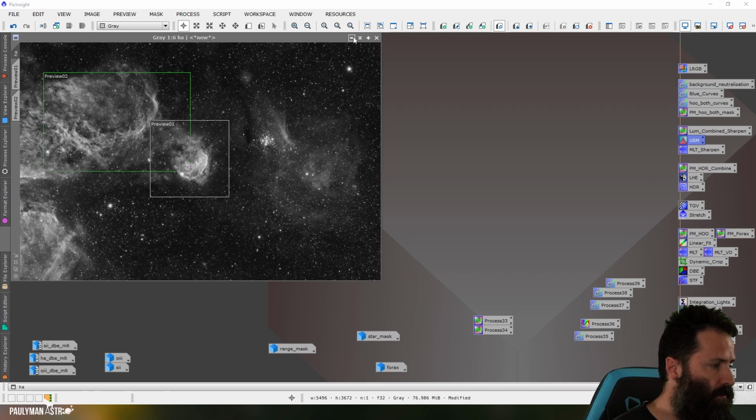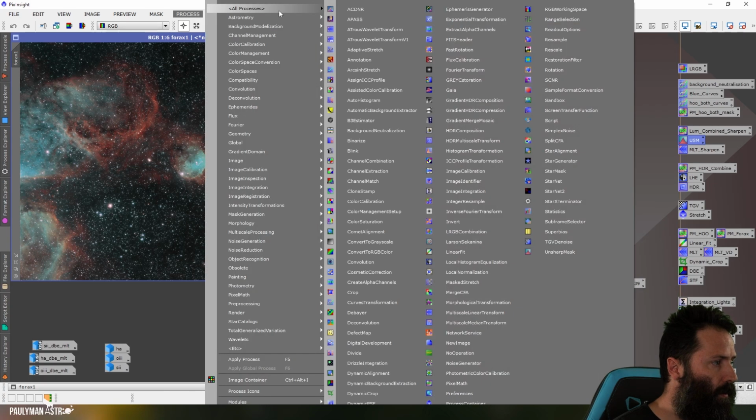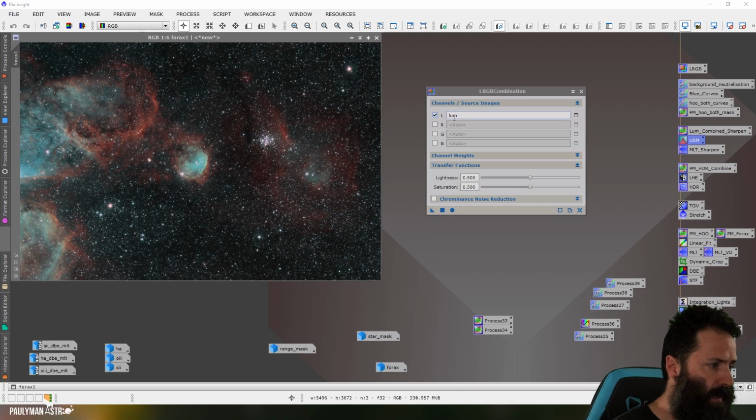So I can now do an LRGB on my 4x image, wherever that's gone. Oh, there it is, 4x1. So I'll go to all processes, LRGB, and normally by default, everything's ticked here. I just want to do the luminance channel, and I want it to be my HA.